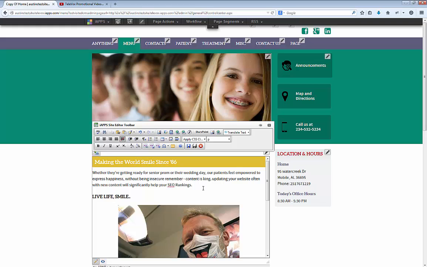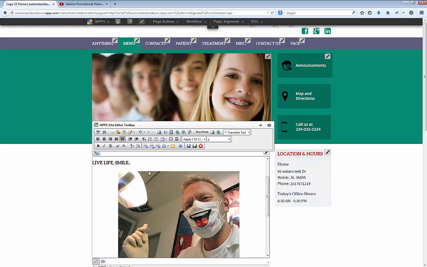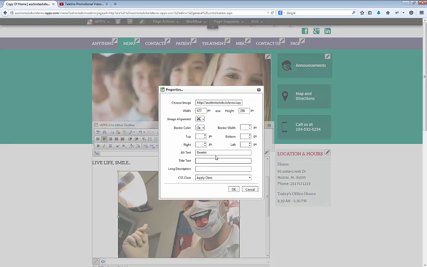Great, there's our new content. Next, we could always add images to our website by clicking on this Insert Image from Library button and inserting an image that we've uploaded from our PC or from the shared Televox library. Once we have an image on our web page, we can right-click on the image and navigate to the properties. From here, we can update the alt text of the image.